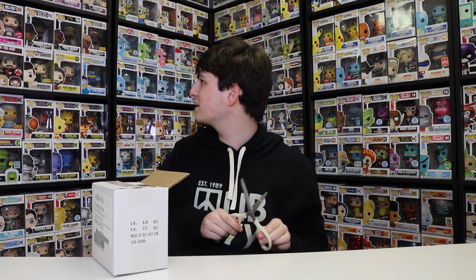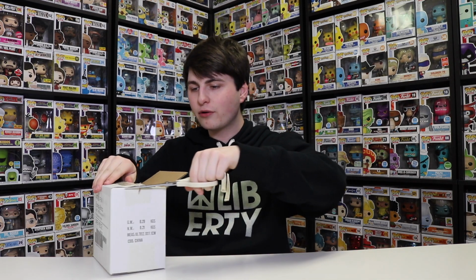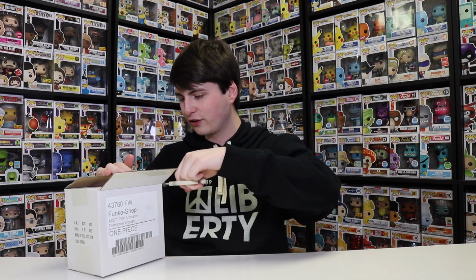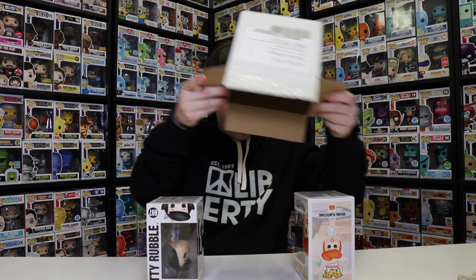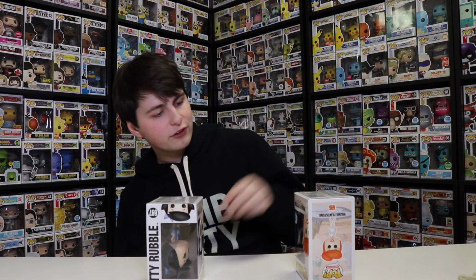So, I have a couple from this set already, and I'll pull those out in a minute because I want to show these off first. These two here are from the Funko shop, like I had said. It is Betty and Wilma from the Flintstones. These ones were rock candies, which is another line that Funko has. For the longest time they made those, and they had been at FYE. I see them whenever I go. They never made them into pops, so I'm super excited about getting these ones as pops.